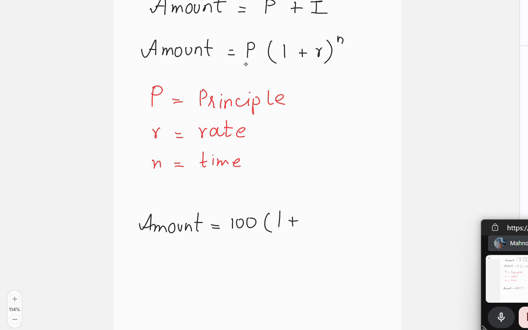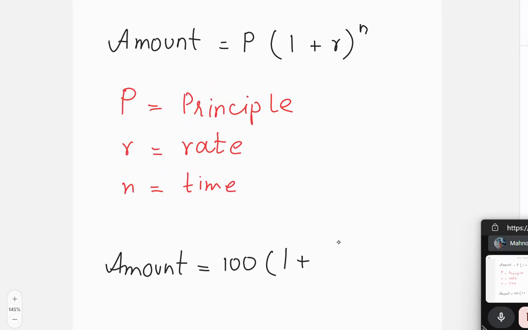So we just put the principal 100 and then a bracket 1 plus rate. And I told you we must write the rate in form of decimals. It was 10%. You change the percentage into a decimal, which is 0.1. And then you close the brackets, and then it has an exponent of n, an exponent of time. How much time did she invest it for? She invested it for 3 years. So you're going to put a 3 there. And then you can just use your calculator to work this whole thing out.